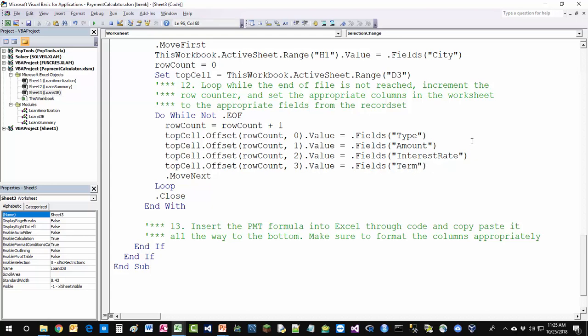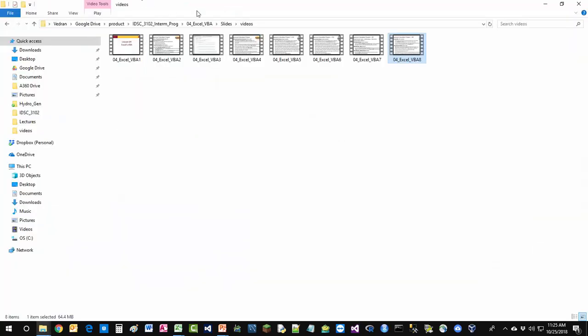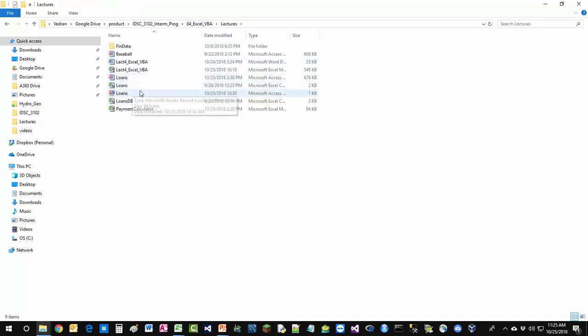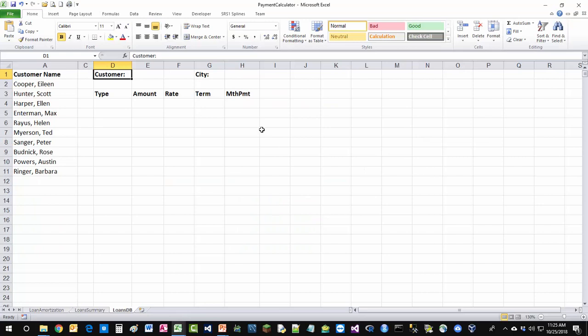Okay. We could, however, save this, all right, and make sure that connection is active, which I'm not sure that it is. Let me come back to my lectures folder. Well, yeah, looks like it might be, and see what kind of errors we get now. I also squeezed a little bit of this cell B so you don't really see those customer IDs, although you might want to display them just for show.